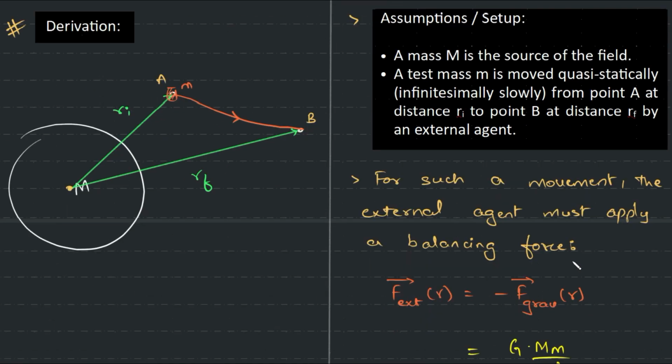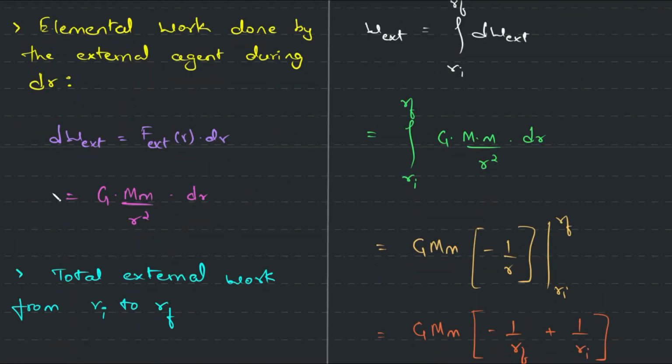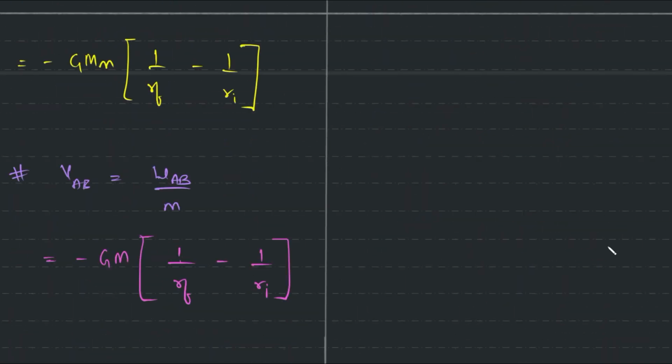So with that understanding, we can just look at this. It's a very simple scenario. We're moving an object from A to B, which is within the space of the gravitational field produced by mass M. So first we wrote the expression for force, and then we moved on to talk about the elemental work, the small work done by that force, our external force, that is. And then to figure out the total external work, we integrate it. And of course, the potential difference between A and B is the work done per unit mass. And so we got this expression. That's it.